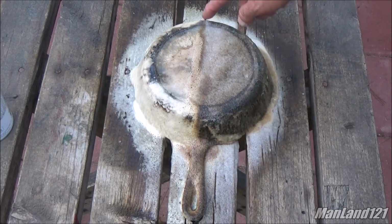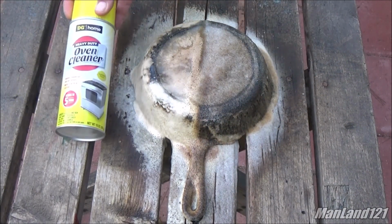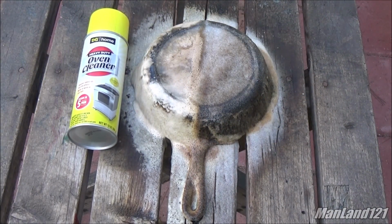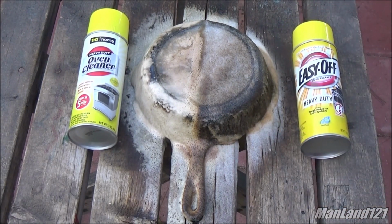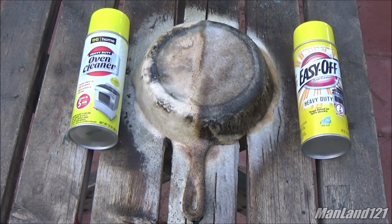So we kind of got a line right there for Dollar General brand and the Easy Off. I'm going to leave this out here on the picnic table without putting it in the bag and see what happens, just for the heck of it.